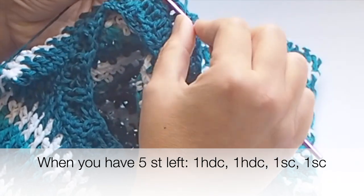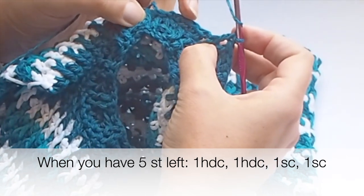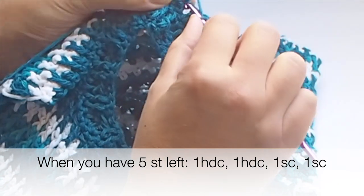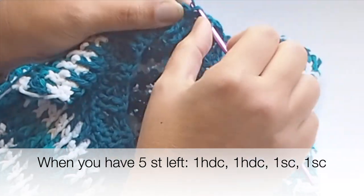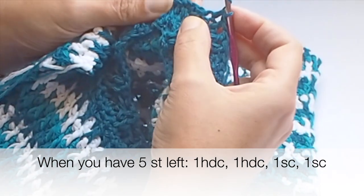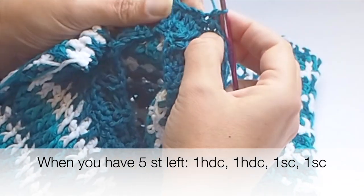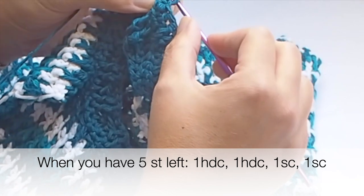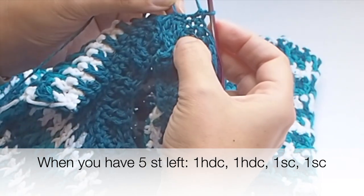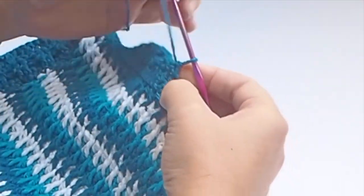Okay, I have now 5 stitches left. I will place a 1/2 double crochet into the 5th from the end. Into next one I will place a 1/2 double crochet. Now I have 3 stitches left, so I will make a single crochet. And there are 2 stitches left, so I will make a single crochet into next one. And I will not crochet in the last one. I will not make any stitch there. I will just turn my work, chain one, and I will repeat row 2.